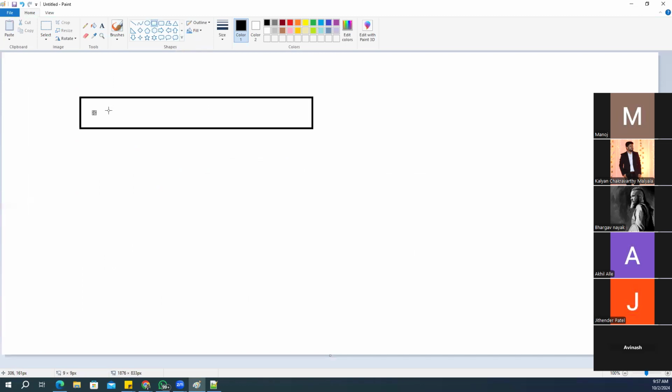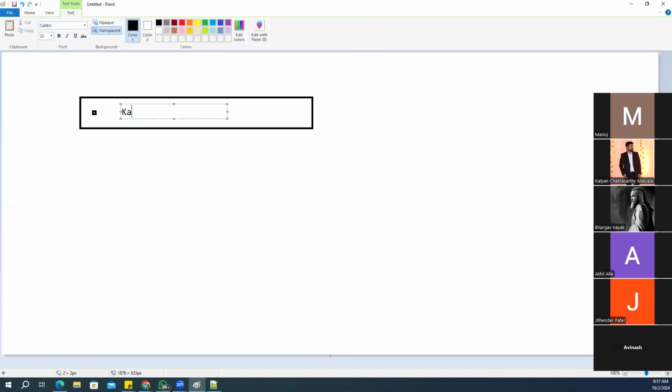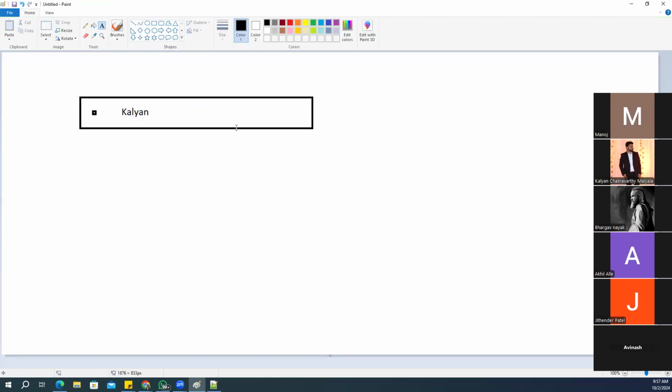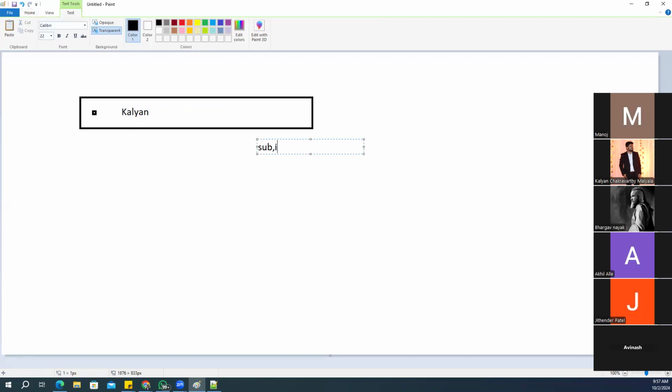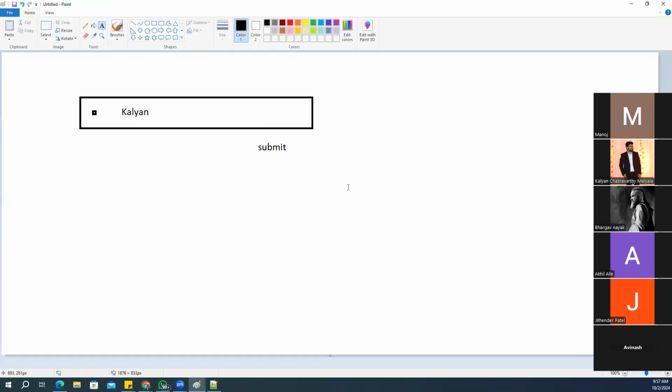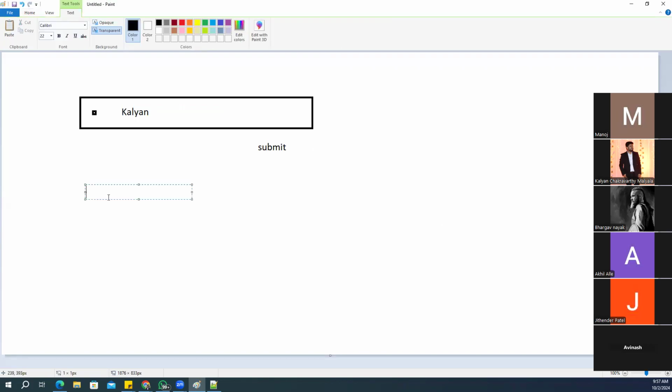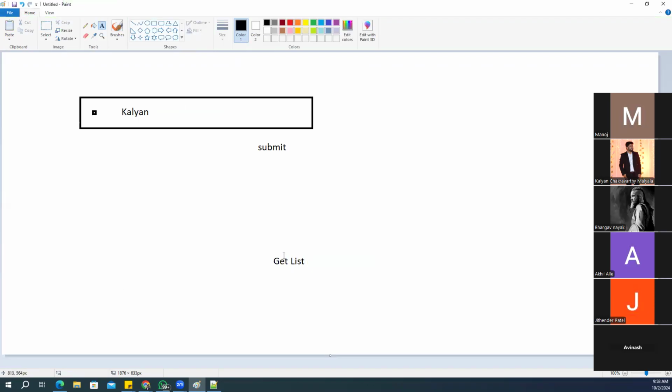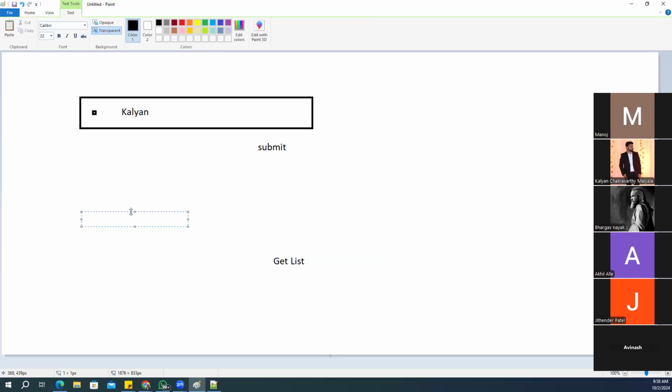If I enter the element Kalyan and click the submit button, then this element should be added to the list in the backend. And there should be another function, another division, with a button called Get List. Whenever I click on this button, I want to see all the items in the list.